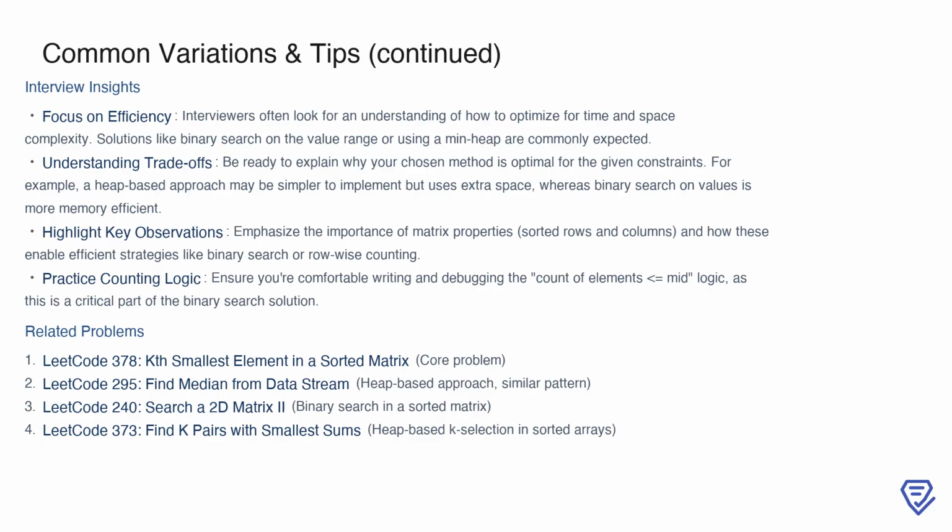For instance, LeetCode 378, which is the core problem we're discussing, is directly connected to problems like LeetCode 295, where you work with heaps, or LeetCode 240, which also involves searching a sorted matrix. Another interesting problem is LeetCode 373, which focuses on k selection using heaps and sorted arrays.